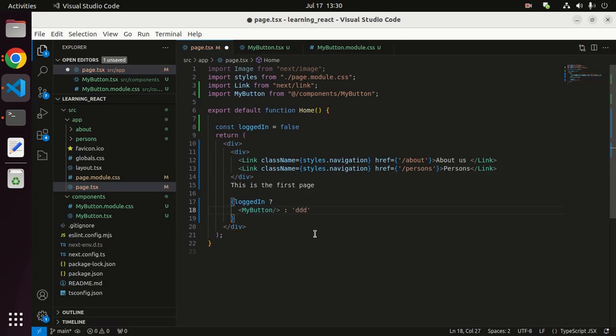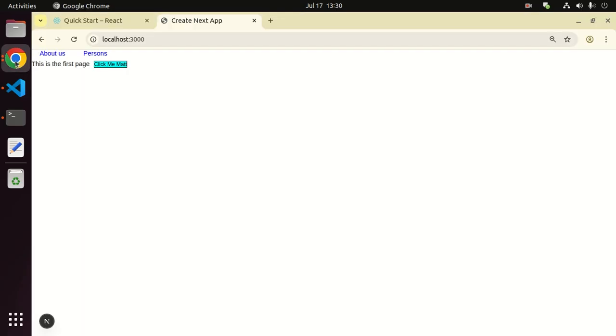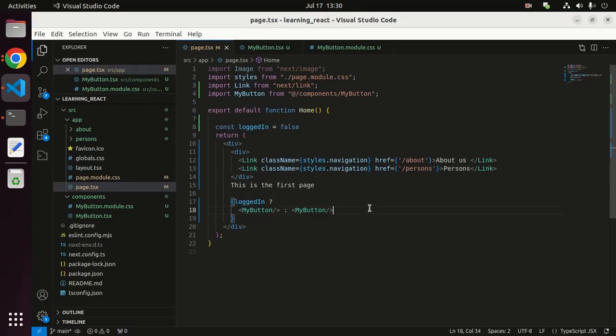Why did it make an error? Let us check what happens if I put this. No, there are no issues. If it is logged in, it displays this, and if it is not logged in, it displays this. Same button displayed, it is not a problem. Always returning my button. So we learned how to conditionally render components.